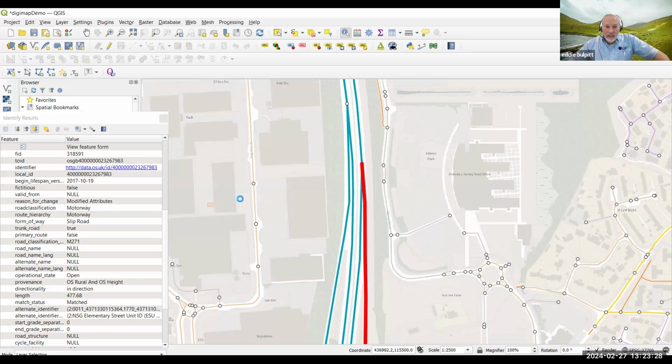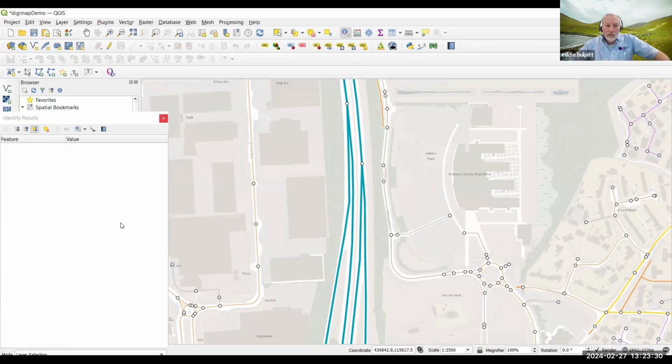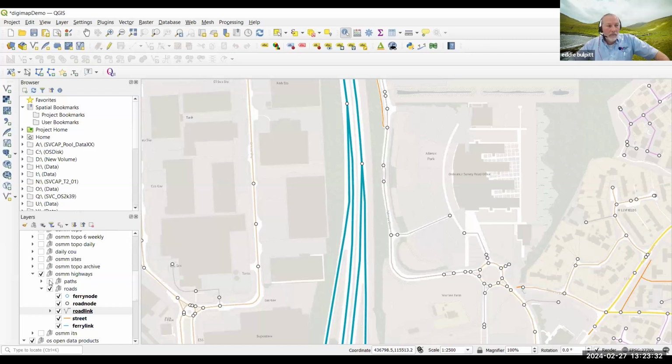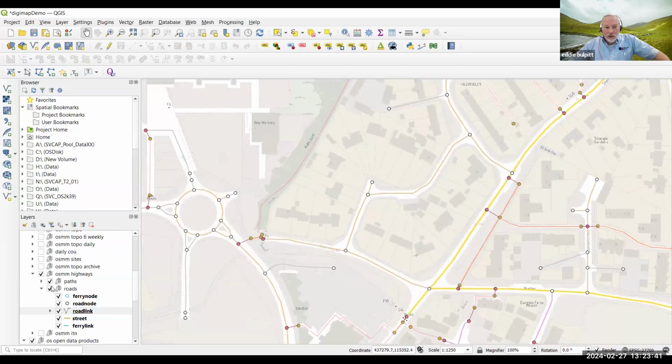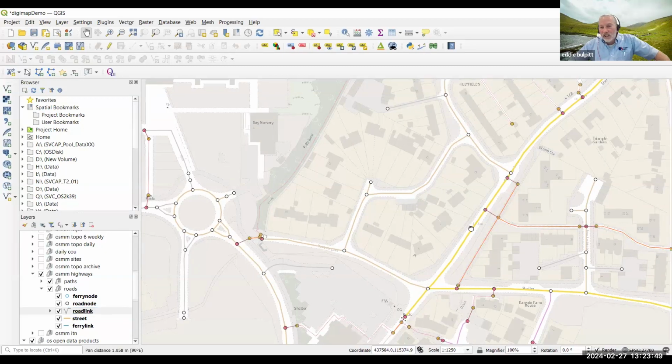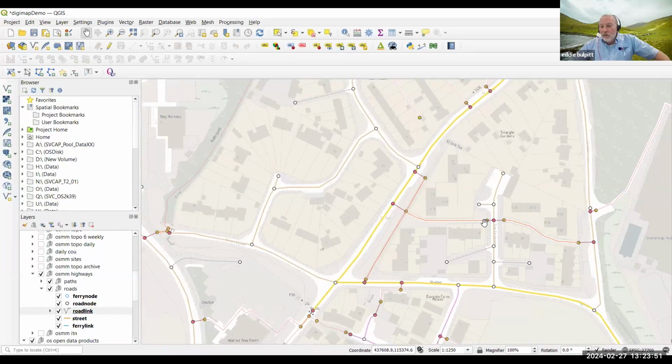So that's highways, but we've also got, and I noticed in your Digimap products, you've also got paths. So this is another useful addition to the data. If I turn those off again, and turn them on so you can see where they are. So those are the paths. And this is a link using data from the descriptive groups and descriptive terms, where this is classed as a path or roadside.